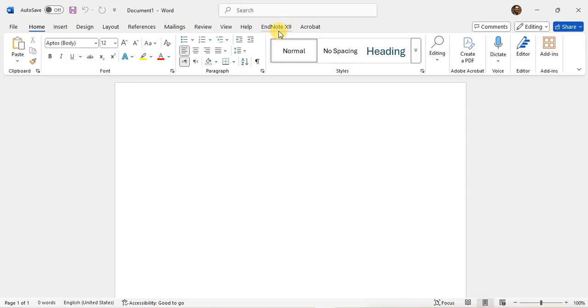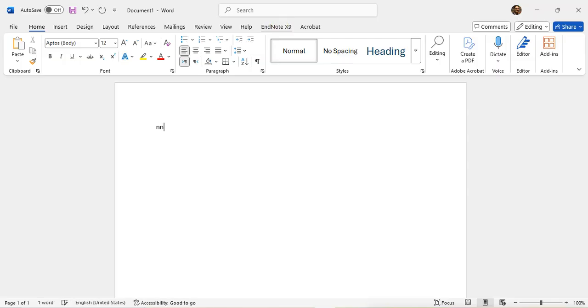For example, I can see EndNote is inserted at the top of our Word document. When you see this in your Word document, you can be sure that you have installed it accurately.